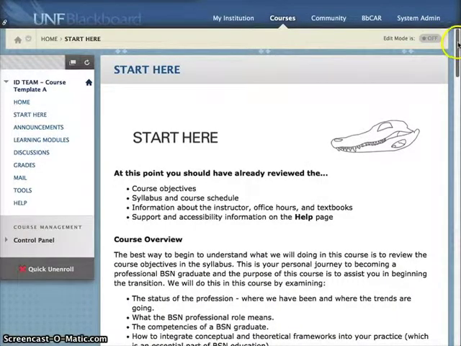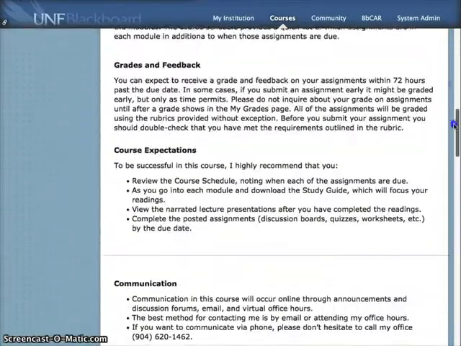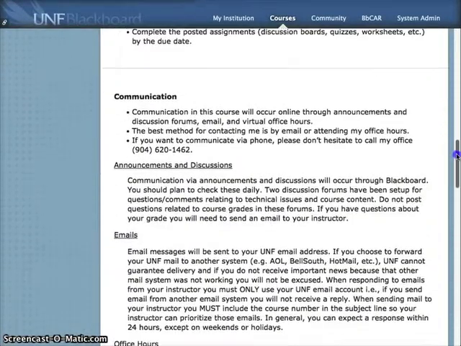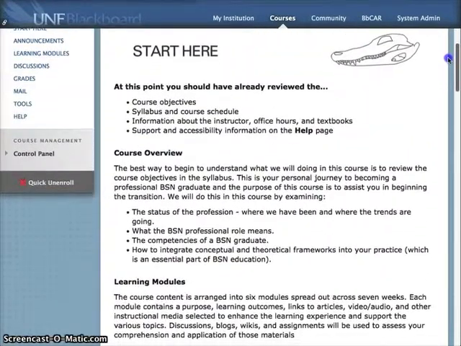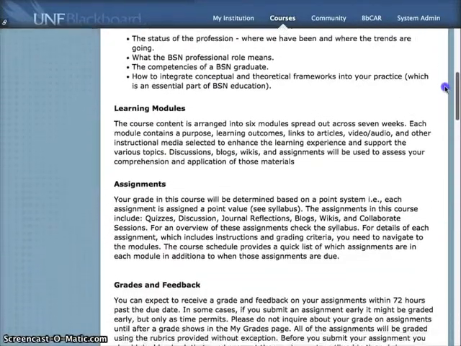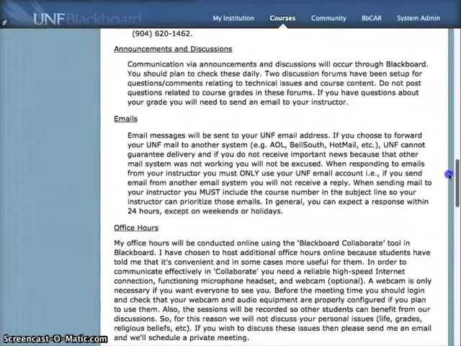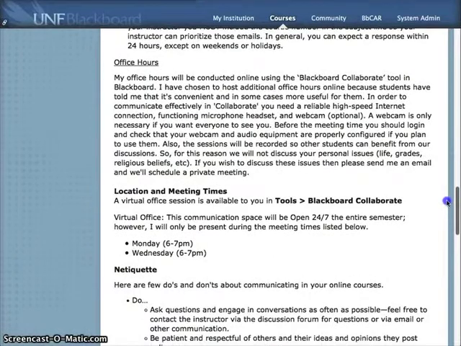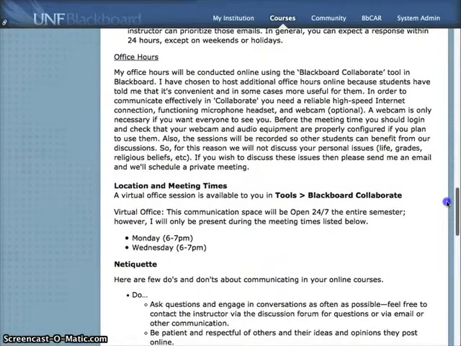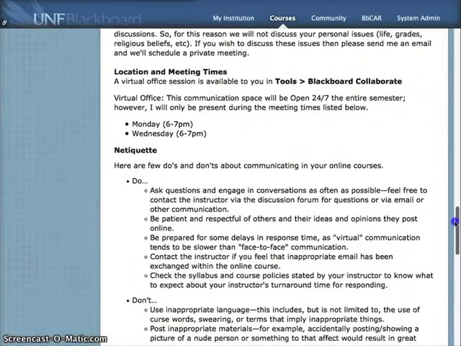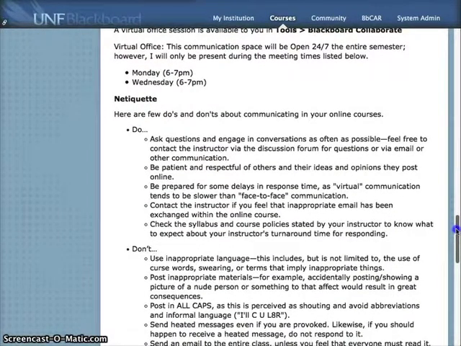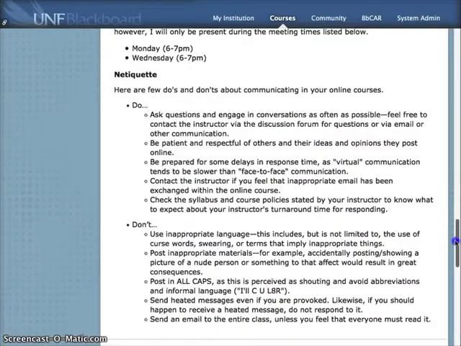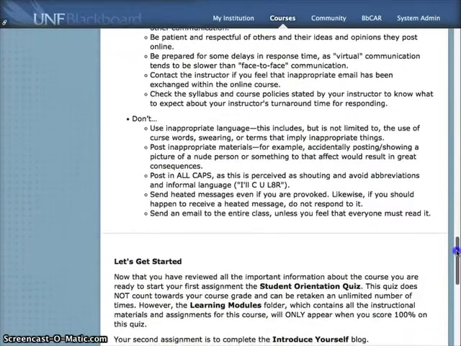Once you've given them a chance to read all of this information, you want to make sure that they understood it. So the Start Here folder contains a lot of basic categories such as course overview, learning modules, assignments, and on and on. These are all categories that you can just edit in this template to meet the requirements of your course. And there's a lot of standard language we think is useful in all online courses, and it's just a matter of you modifying it to fit how you like to instruct.